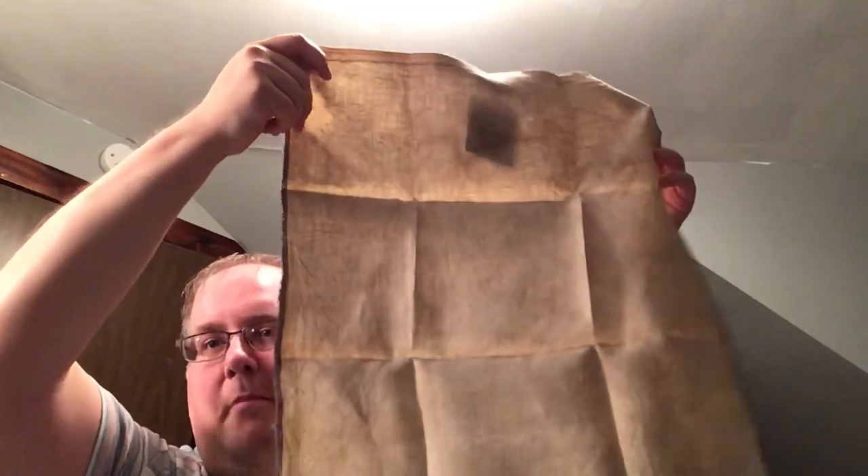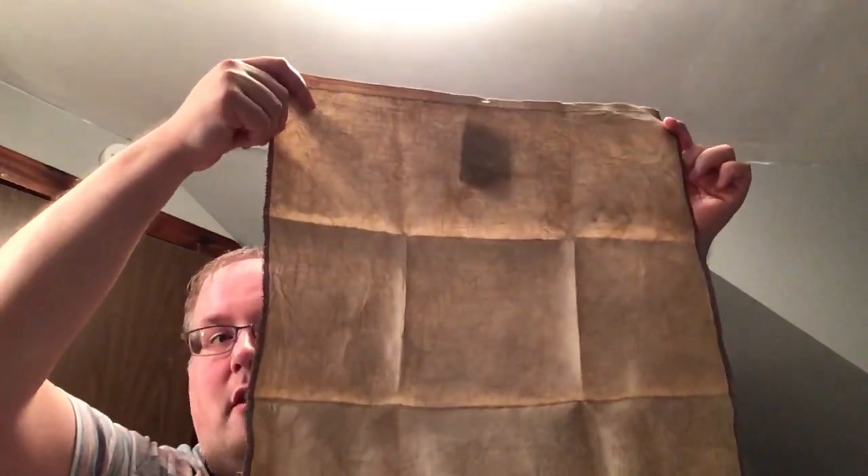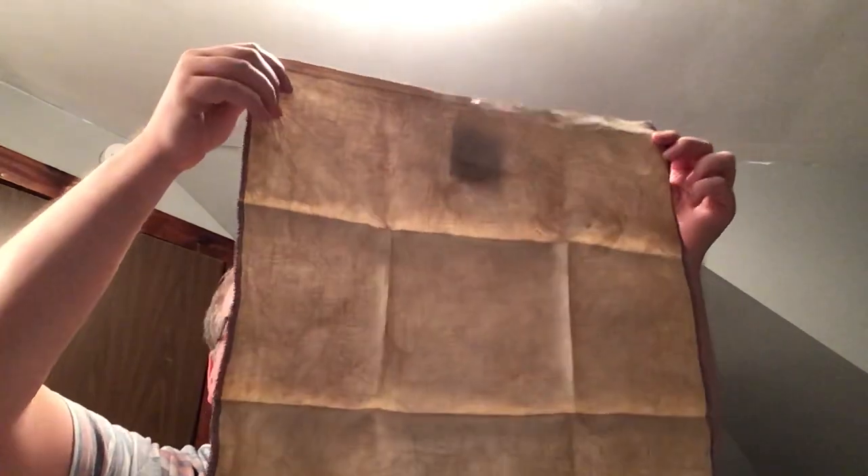Then Lori at Seraphim Fabrics had a bunch of mist dyes and discounts and different fabrics she was just unloading in her Facebook group, so I probably got five different packages from her. This is a 40-count, no name. I'm thinking maybe I'll put Pandemic on this — the Long Dog Sampler they gave away for free. I'll need to decide on a floss color first, but that's a contender.